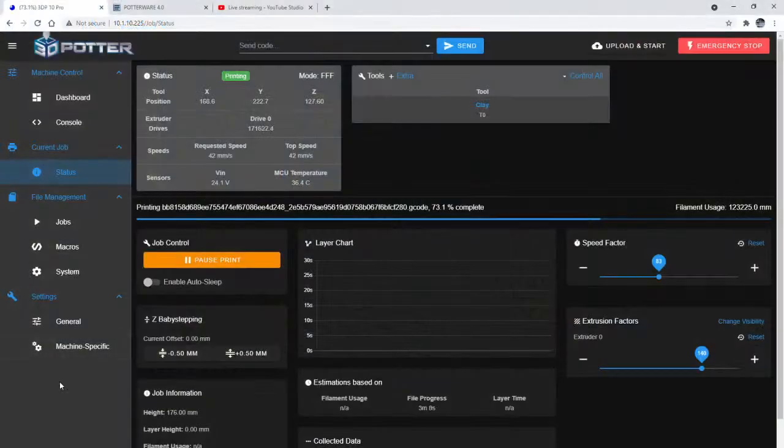So here's our Duet web interface. It's called Duet. That's the control board in there, but you could just say it's our 3D Potter interface. And here we have full control over our print. So this is our print. We didn't name the file, it's just a giant name of .gcode, and we're 75% complete.